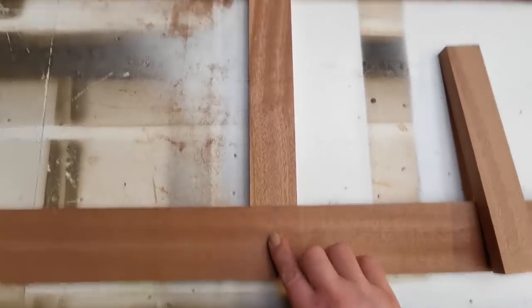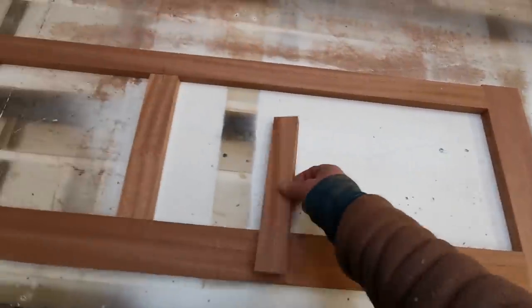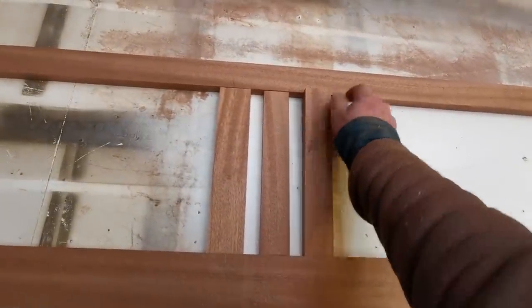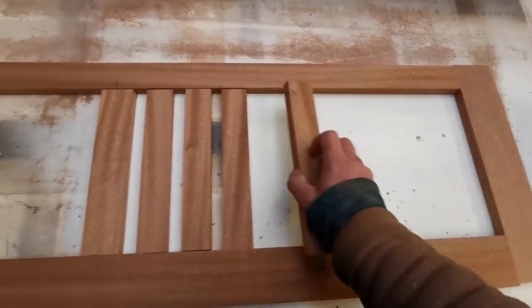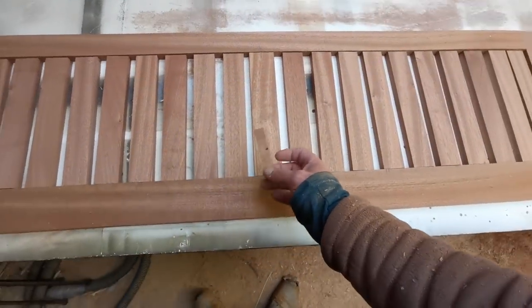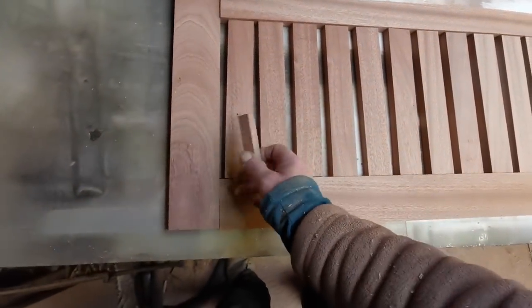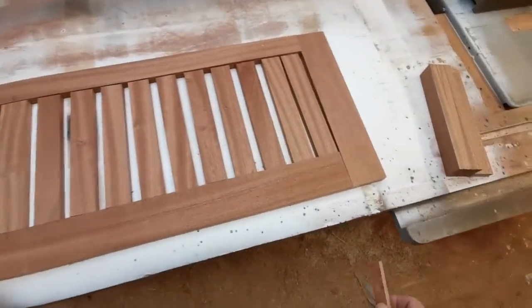Right, so I've marked center for that one. I've cut a load of pieces. I'm going to sit them in how I want them to be, roughly. Right, that's roughly what I want. I just use this little off cut to put the spaces somewhere like. But I think I want them a little tighter like that. And these ones are a bit tight at this end, so by the time all these shuffle up, I think it'll give me the gap that I want.